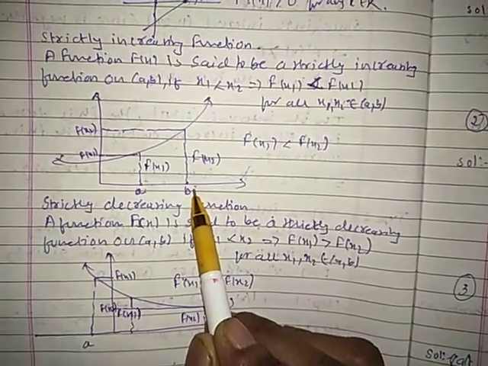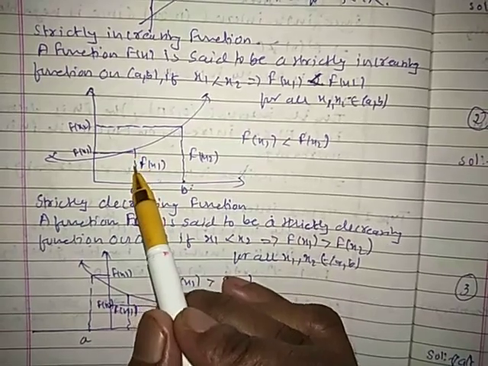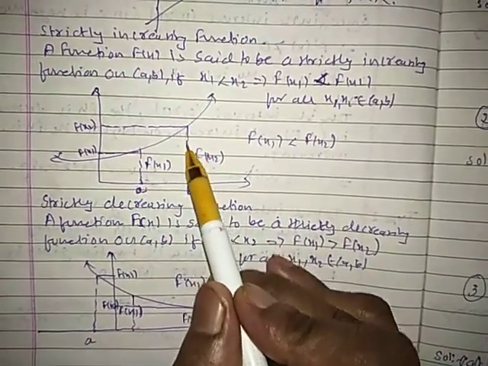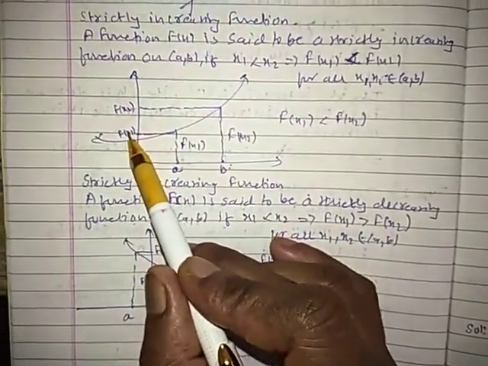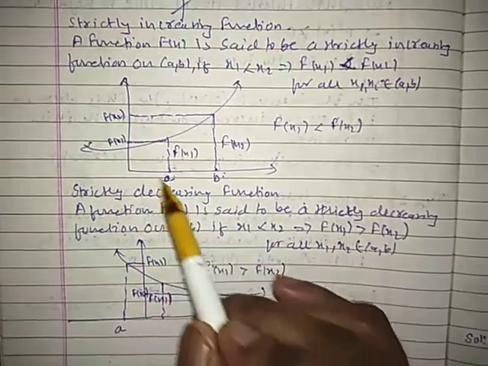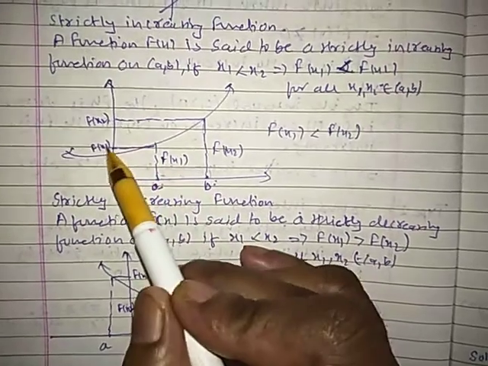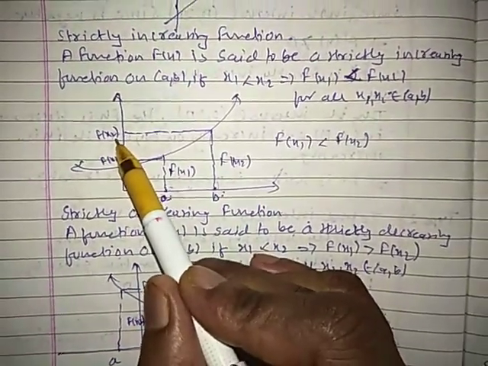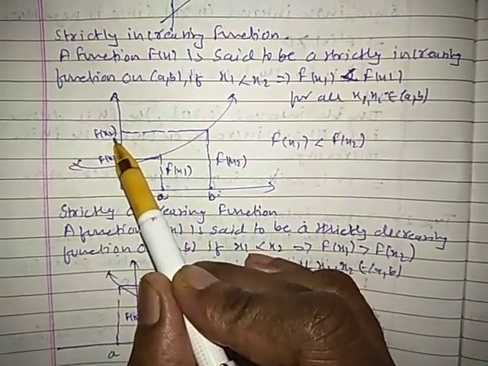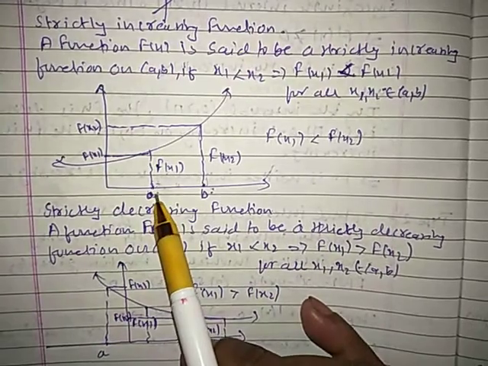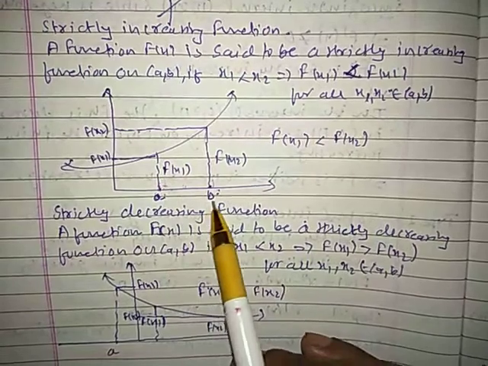Then in that case, plot the graph here. Let us draw the perpendicular on the curve, and draw the perpendicular on the y-axis, x1 and this is x2. What it implies is, if x1 is less than x2, then f of x1 is less than f of x2, and the function is said to be strictly increasing. Understood? This is 2, so obviously 2 is less than 4, so x1 is less than x2.